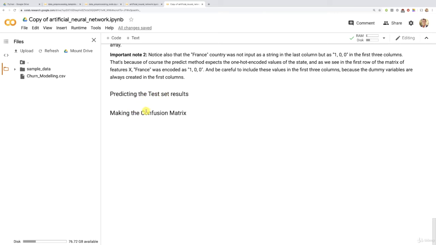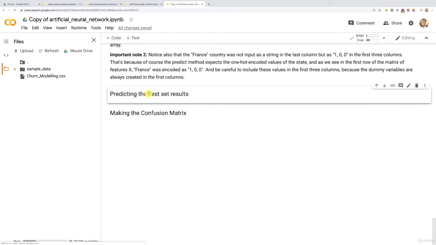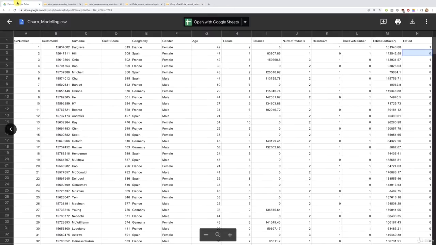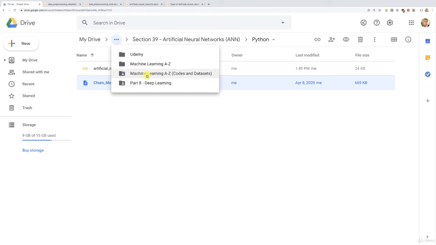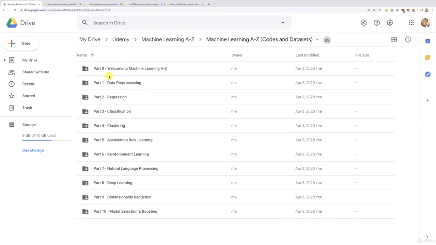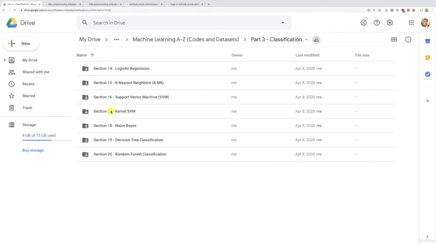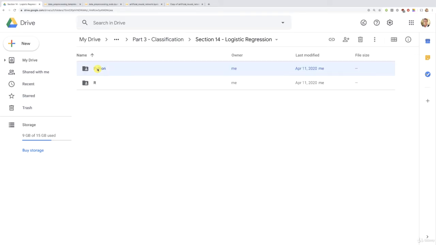And finally, same, we will make the confusion matrix to get the final accuracy on the test set. All right, let's do this efficiently. So we're going to go back into our machine learning A to Z folder, to juggle with our toolkit. So I'm clicking this shortcut here to get the original base of the folder, machine learning A to Z. Then I'm just going to go into part 3 classification to take any model. Let's take logistic regression, for example, then Python.